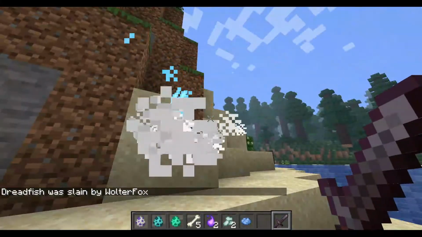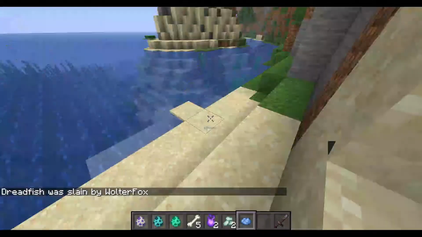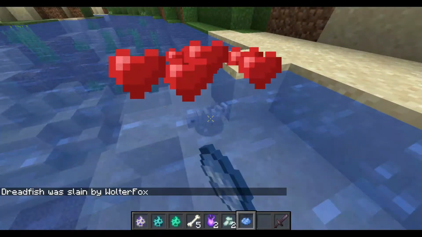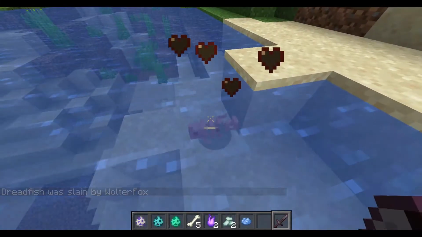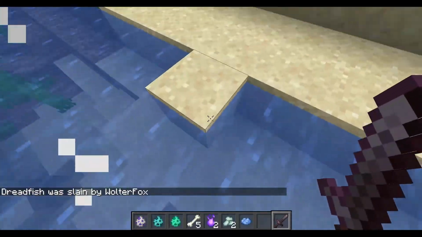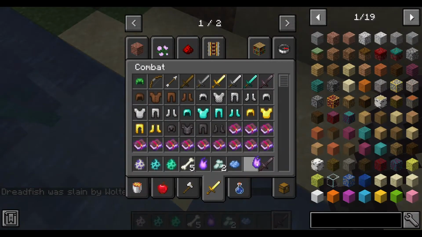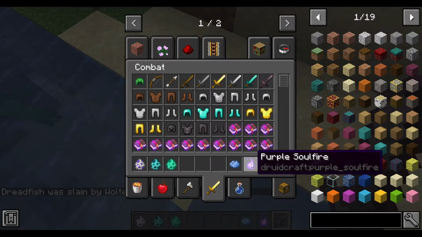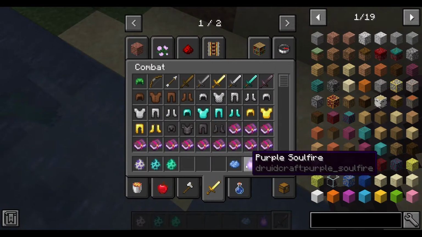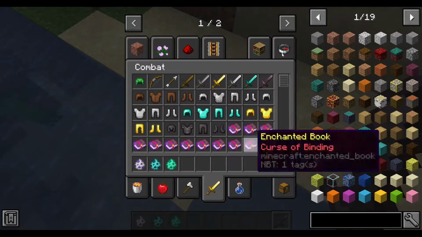Okay, come here, buddy. Sadly, it did not drop. It doesn't seem to be a 100% drop for the Soulfire. Okay, I'm not even going to try to do this. So you can actually craft a Soulfire with a color of your choice. Let's say a light blue color. You can actually turn this into light blue Soulfire, which is pretty cool.